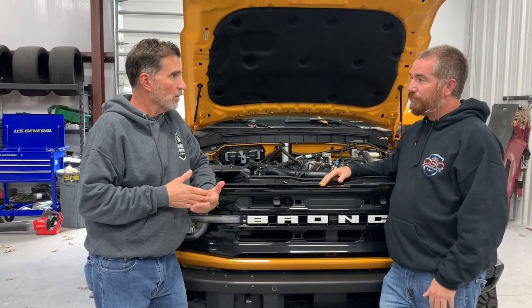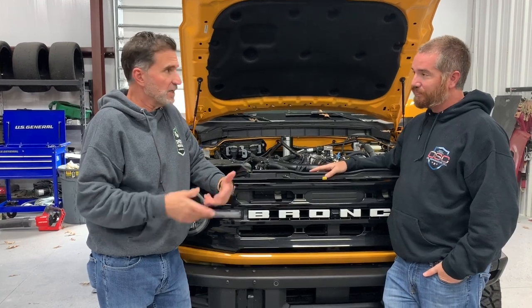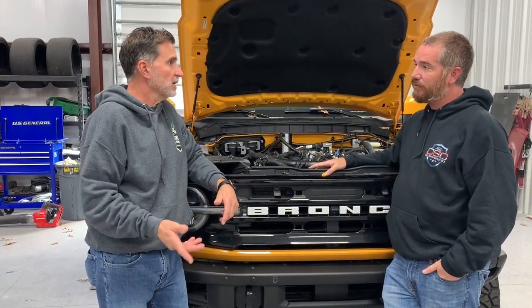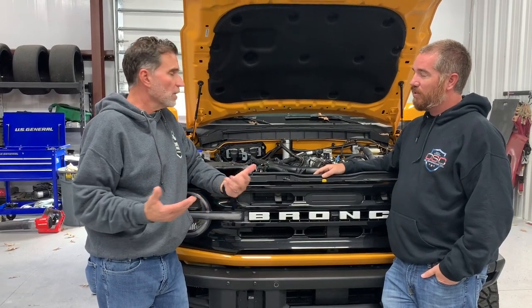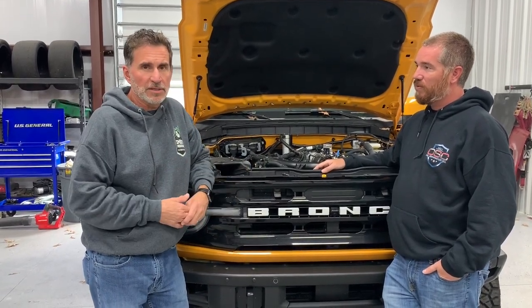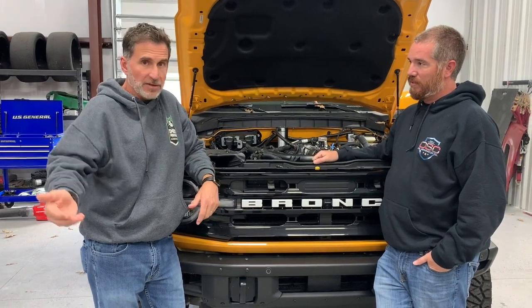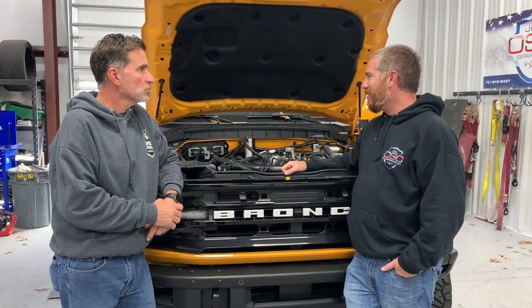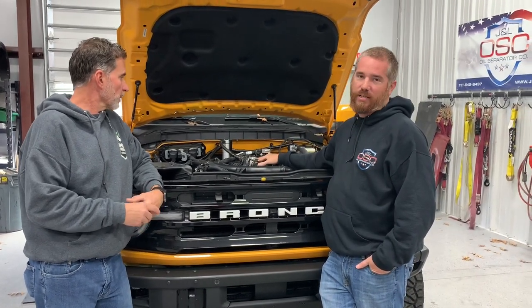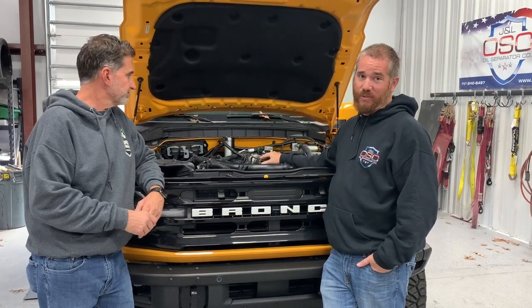Yeah, because base oil, with unpredictable molecule sizes and shapes and everything else, can collect differently, right? Sure. So, of course, Ford uses a synthetic blend, which is a blend of base and synthetic oil. Much more controllable as far as the quality of oil that you get. I think you can go round and round on oil. I think there's nothing more important than changing it on regular intervals. There's so many things in this motor that are oil fed, between timing chain tensioners, the cam phasers, the turbos.